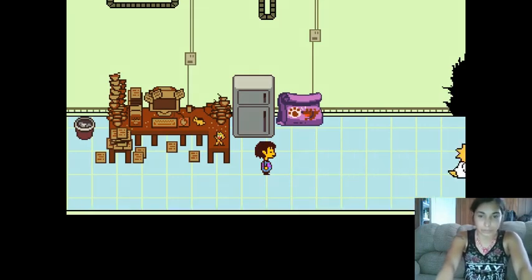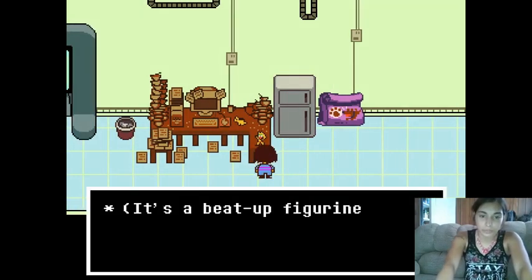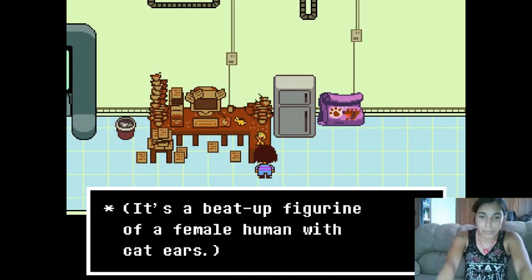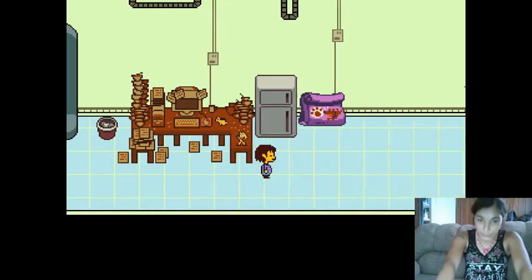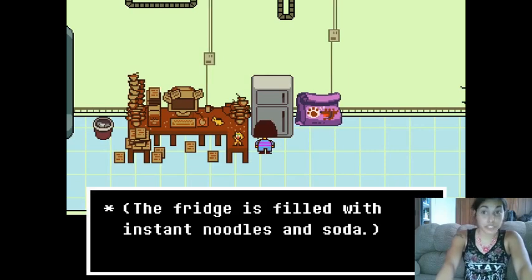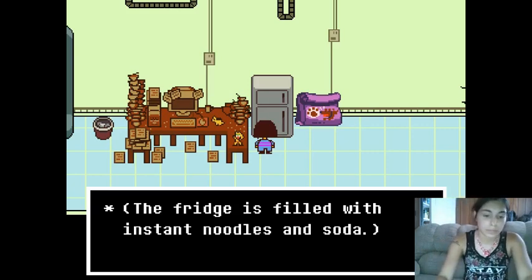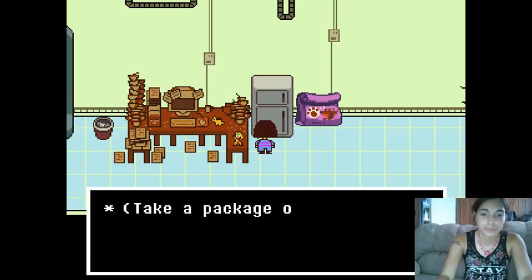I'm going to the bathroom. What's Alphys got here? It's a beat-up figurine of a female human with cat ears. Tokyo Mew Mew? I'm pretty sure he's talking about Tokyo Mew Mew. Do you think Dr. Alphys is definitely a girl? Undyne's definitely a girl. Yeah. It's hard for me to see Alphys as a girl. Because my boyfriend's obsessed with this stuff.